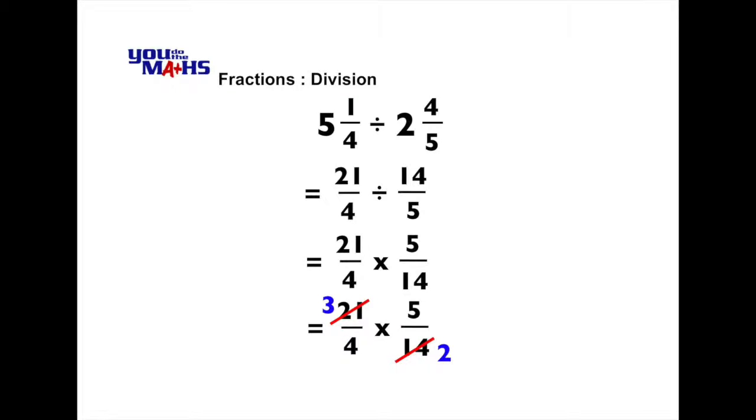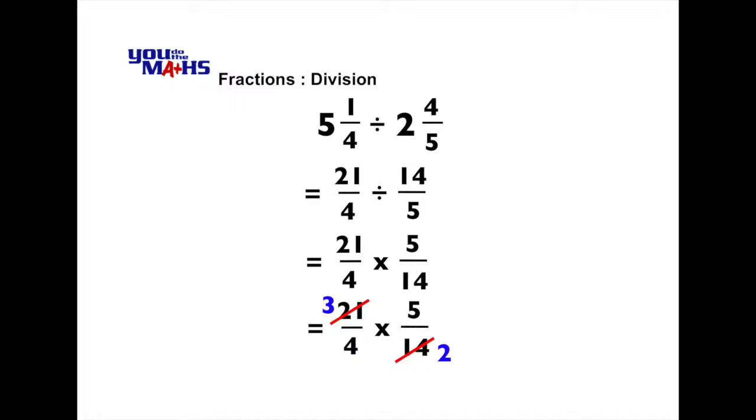What we can also look to do is look at the numbers in the top lines of the fraction and the numbers in the bottom line and see if there are other values that divide exactly into either top or bottom lines. For example, 7 goes into 21 3 times and 7 also goes into 14 twice. We can only do this process if it involves a number in the top line and a number in the bottom line as a pair.